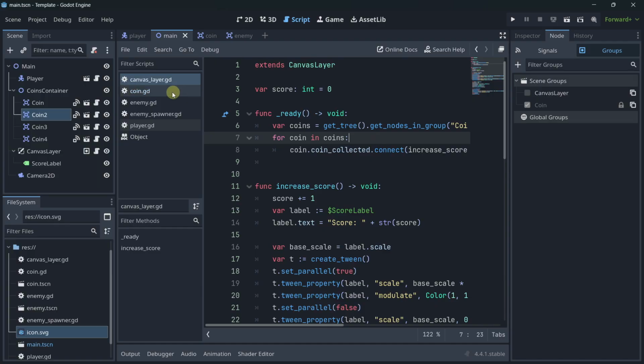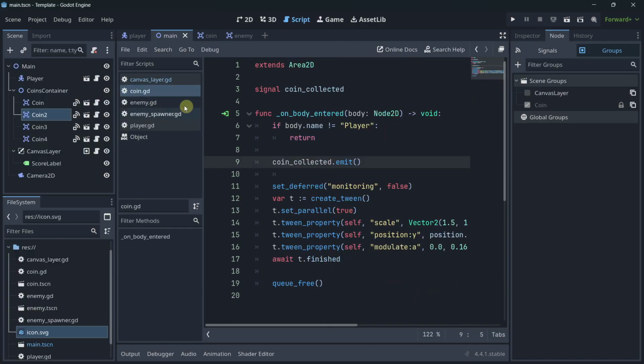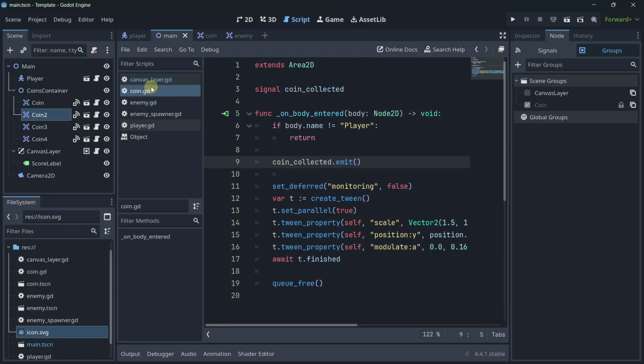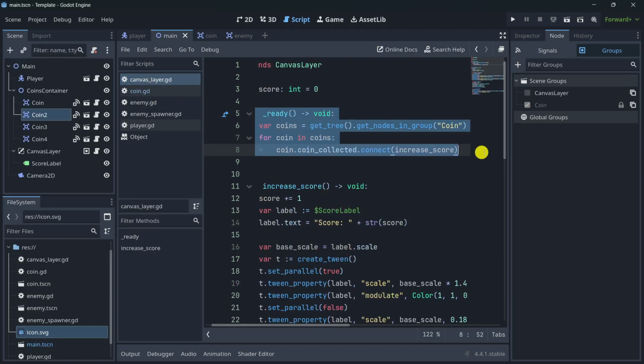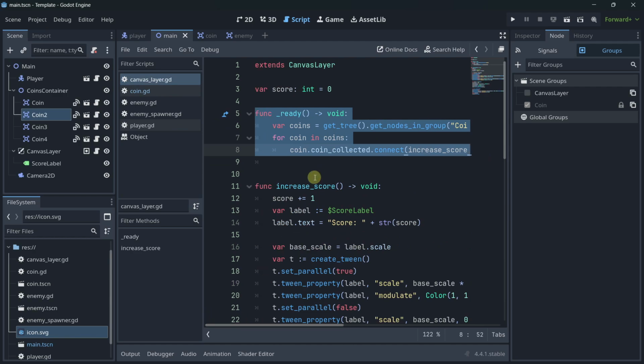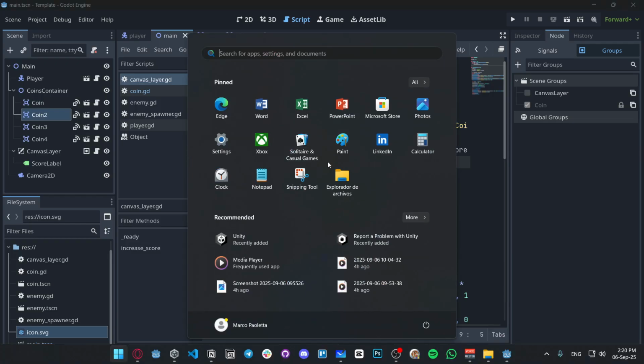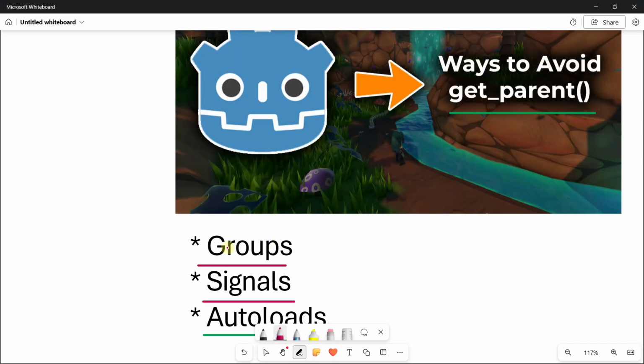An advantage of this is that not only can you listen to the signal in this script, but also in other scripts, because the message that is emitted is the same one. So you can basically replicate this exact same logic in other scripts and also listen to that information. But once again, this is just another way, a little bit more complicated, but it's there for some specific scenarios.